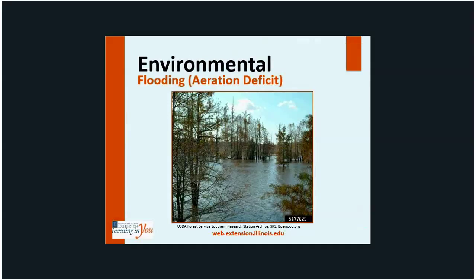Okay, as I mentioned, here we are in Illinois. So if we don't have drought, we have flooding, right? We have one or the other, it seems. So excess water can be a huge problem in Illinois as well. If you live in a high floodplain area, near a river, near a lake, flooding actually reduces the oxygen supply and limits the root function.